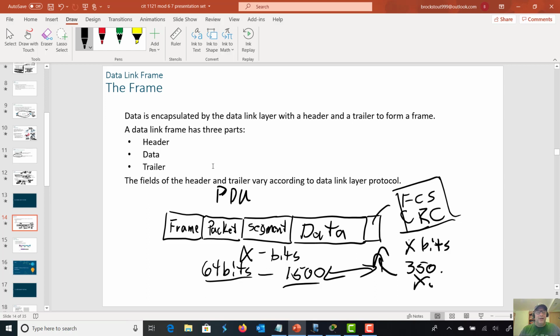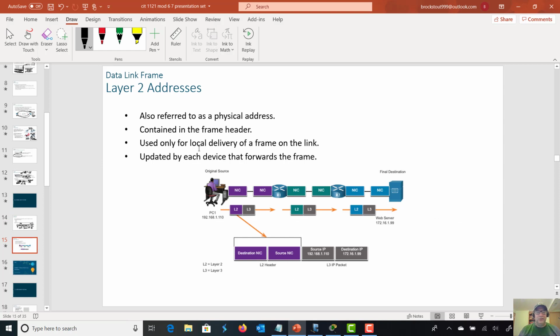As far as the header goes, the header section is just this piece right here known as the frame header, and that's going to contain the MAC addresses and the type field for whatever's moving forward. Not a big deal there. Then you get into the layer 2 addresses. There is a layer 2 address that we're also going to call the physical address. When we say a layer 2 address, physical address, or MAC address, those are all the same thing. It's always going to be in the frame header, and that's its only job, to reside there.